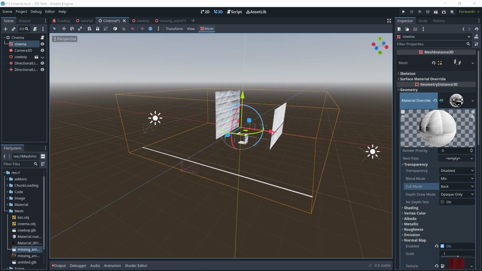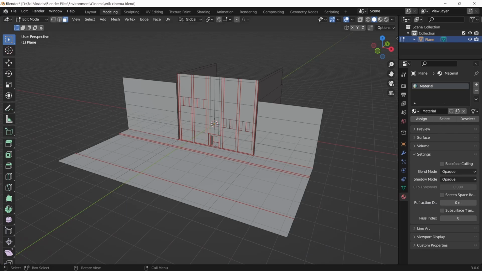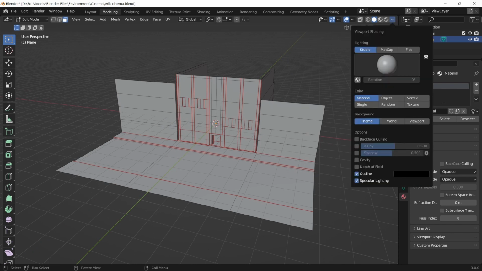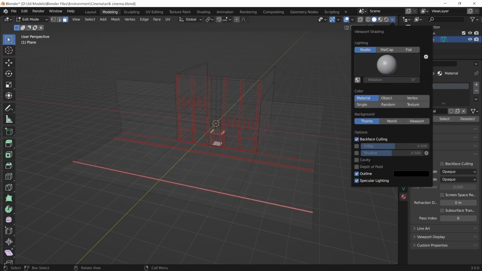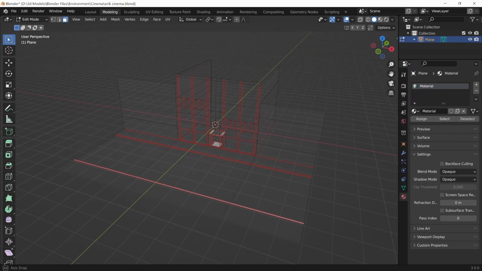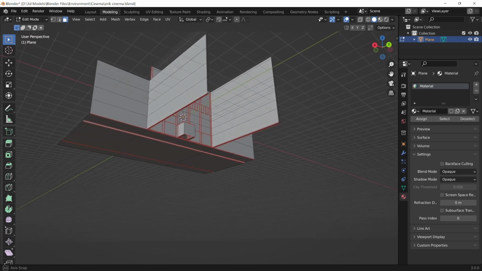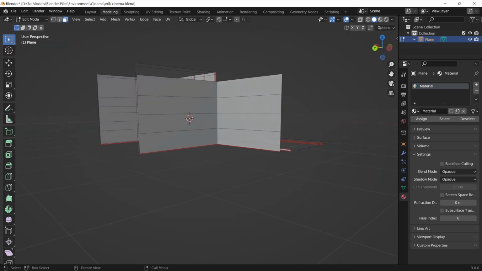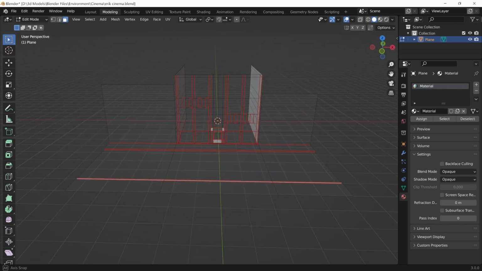In Blender, the first thing you want to do is be able to see what you can't see. With the shading on solid, click the drop down. Under options, you will see back face culling. As a general practice, make sure it is always selected. Select it and now what you will see, suddenly part of the model turned invisible.